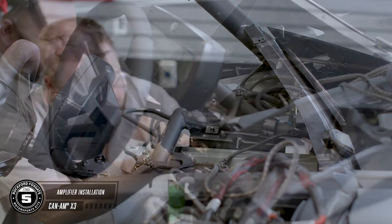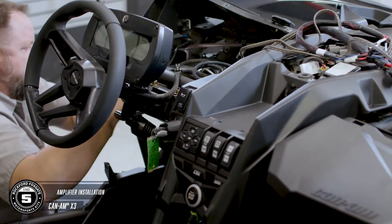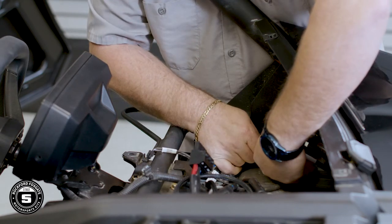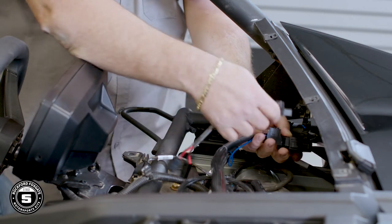Slide your amplifier into place. Start with the screws closest to the steering wheel — this will help you line up the other two that are harder to reach. Now you're ready to wire the amplifier. These new M5 series amplifiers are equipped with new preset technology and also have new pigtails for your connections. Start with your output cables: your front output is for the dash panels, your rear output is for the moto-cans, and the sub output is for the subwoofers. Now connect your power plug as well.